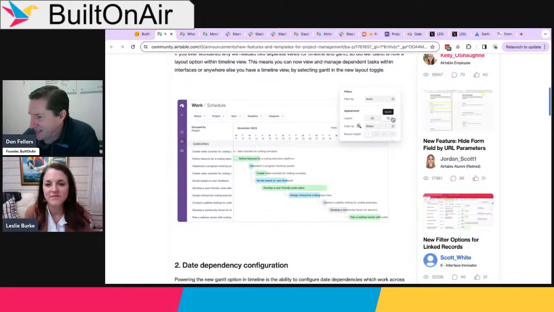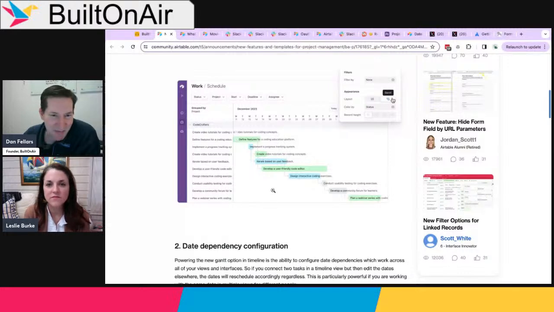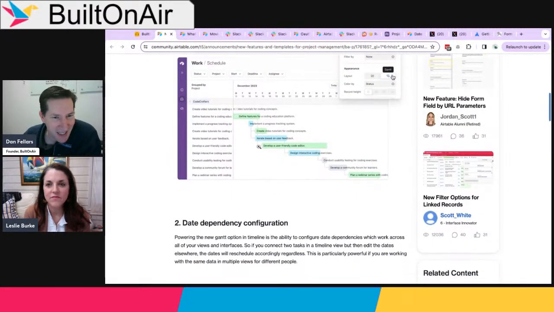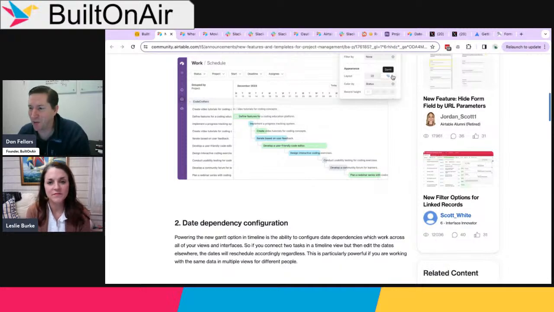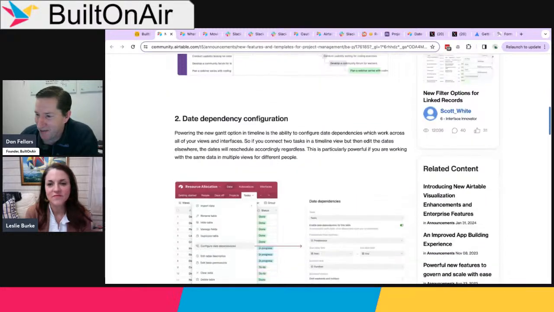There's now a layout option, so you can switch between a list view and a Gantt view. That is nice. If you rely on Gantt, really a lot of what they launched this week is big on project management. I think they're going directly after Monday.com and other project management tools to make sure that you can switch over and have that functionality.